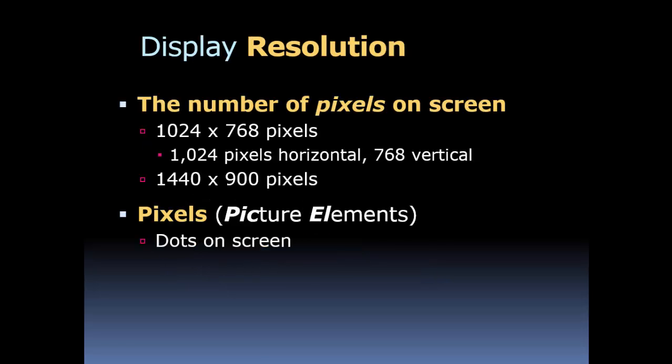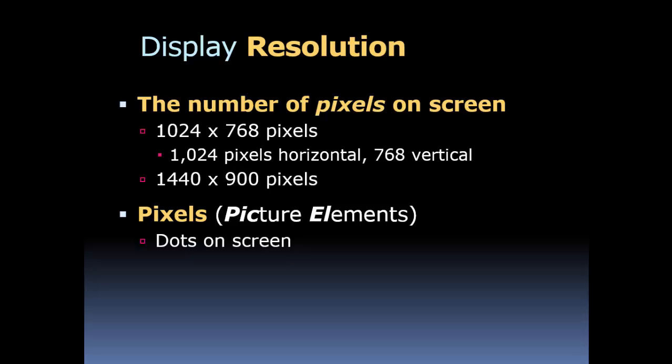We measure the quality of the display by what's called resolution. That's basically just the number of pixels you have on your screen. And we measure it horizontally and vertically. Say, for example, 1024 by 768 pixels. That's 1024 pixels measured along the horizontal dimension, and 768 pixels vertically. Okay, and you multiply those out, and that's quite a few pixels, right?